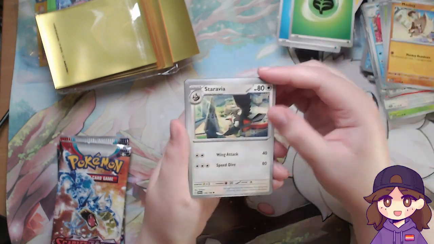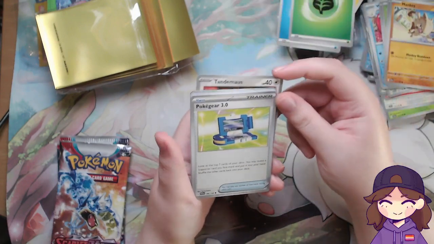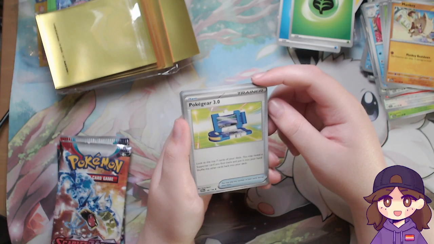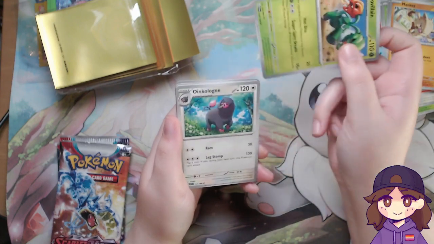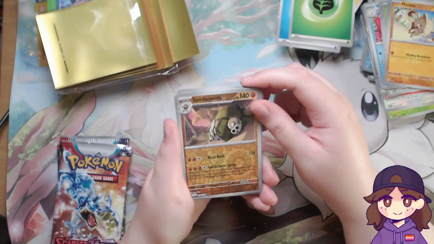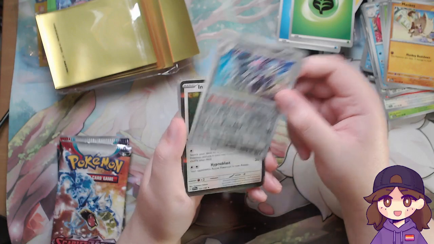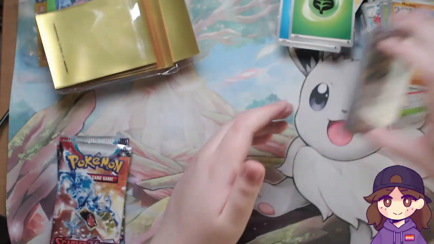Brass Energy, got another Staravia, Ralts with Psyshot, Tandemouse with Double Hit, Pokégear 3.0: look at the top 7 cards of your deck, you may reveal a supporter card you find there and put it into your hand. Shuffle the other cards back into your deck. Scovillian with Hot Bite and Super Spicy Breath, Oinklone with Ram and Leg Stomp, Breloom with Mach Cross, Sandaconda with Skull Bash and Sandstorm Spray, Revavroom with Rumbling Engine and Knockaway, and then Indeedee with Expert, Nurturer, and Hypno-Blast.